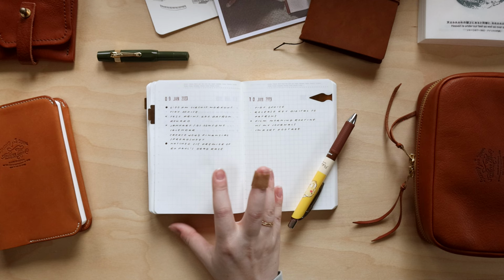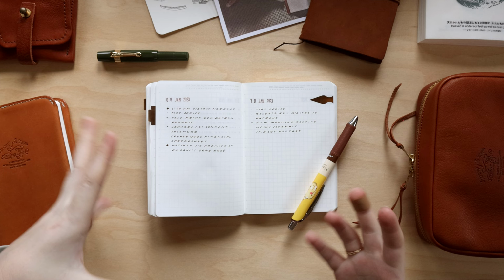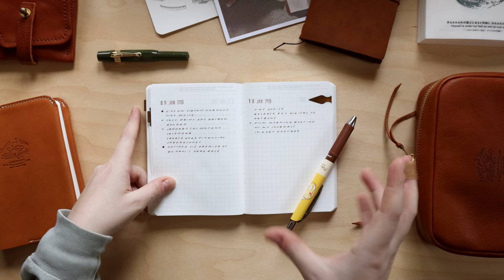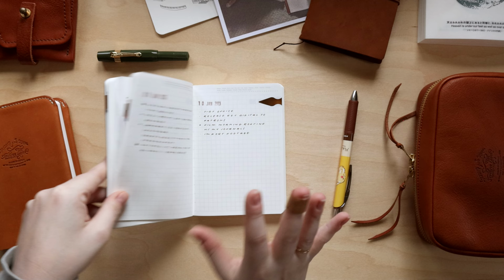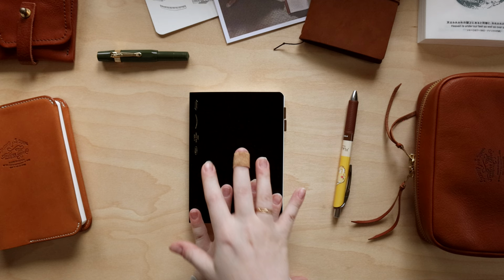After this, what I usually do is I start working and I update my work bullet journal. I'm going to make a separate video on that showing you how I update it and organize it for the month, but obviously I can't show that on camera right now because all of my to-dos are confidential. But that would be what I would do after this. So that kind of brings my morning journaling routine to a close. This is all I do in the morning.